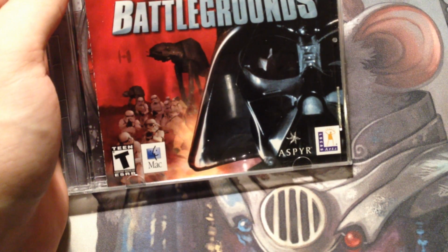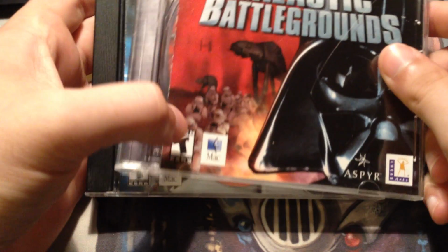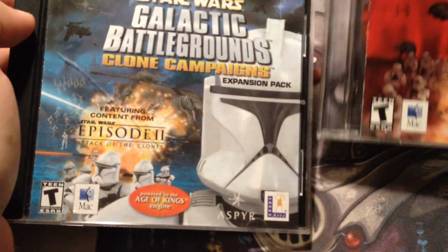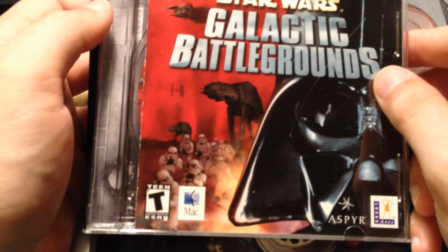Then we have Star Wars Galactic Battlegrounds. Unfortunately, this is only the Mac one, so not quite as good as it could be, but the Clone Campaigns DLC as well. Pretty cool. I think it's neat at least.